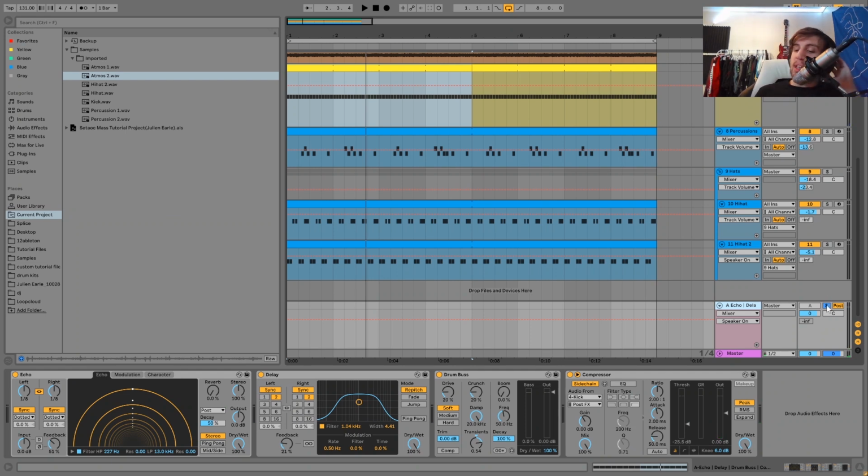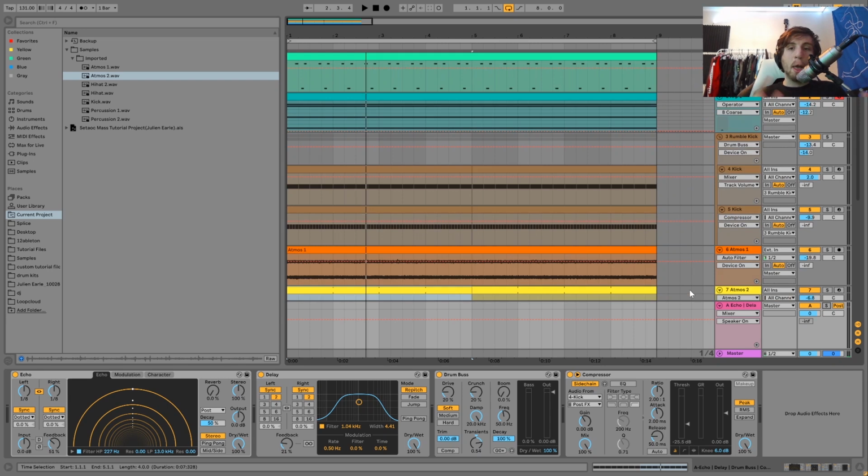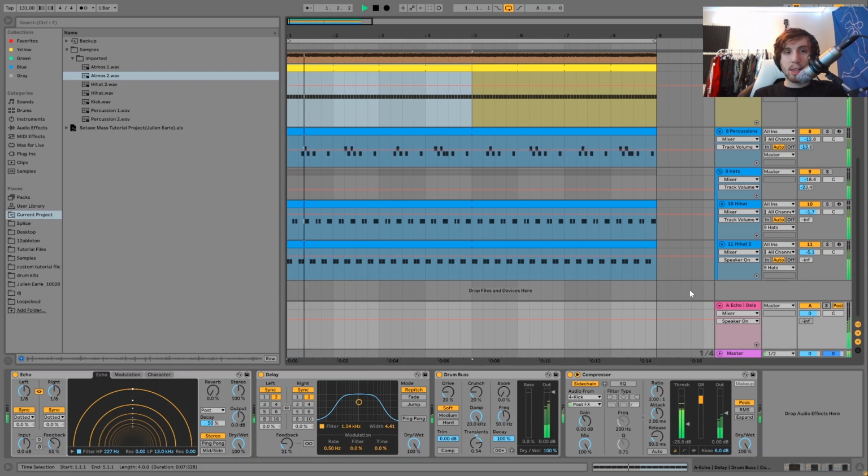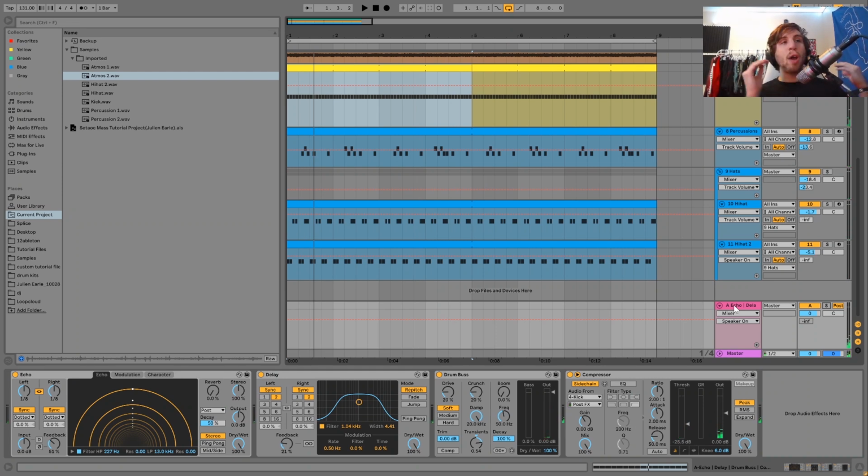The way I think of this is it's almost like if we just had an extra audio track bringing in a percussion loop that had elements of every single sound inside of the track, but without having it be its own percussion loop. Just a nice background thing like this. It doesn't have to be an extra percussion loop brought into the background. It's a more creative way to at once tie everything together and add more percussion to the track.